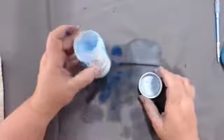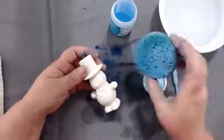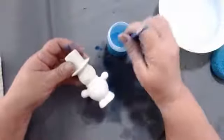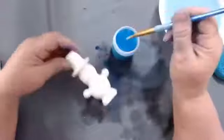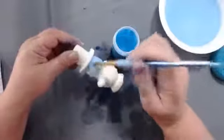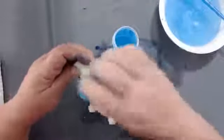So again, I have 1 part paint and 2 parts water. So we're going to take our Putz, and I have my water, and I have my sponge, which is all stained up here, but that's okay. And I have the table stained up too now, but that's all right. It's all about painting. So I'm just going to take my brush and go in my medium blue, and actually I didn't wash that out first. I probably want to get rid of some of that navy that's in there. See, I got it on my container now. So I'm just going to take my light medium blue, brush it on him, and just do an area at a time. Take your sponge, squeeze out the water, and then just wipe it off and let your medium blue down in your crevices.